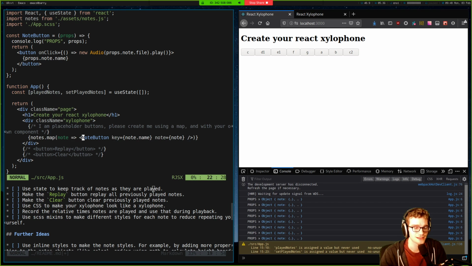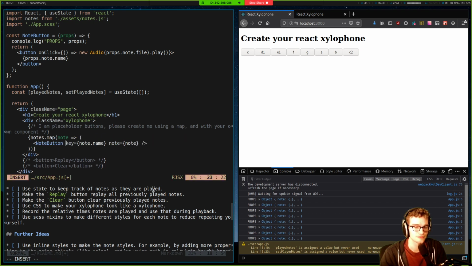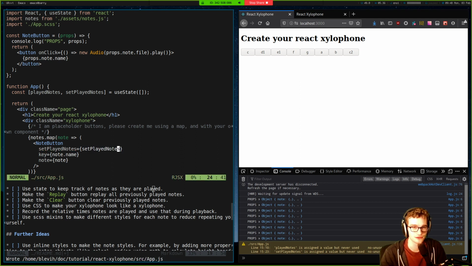So let's pass this down as a prop to NoteButton, right? I'm going to clean this up just a little bit. And then I'm going to add another prop. Remember, left-hand side is the name, right-hand side is the value. So I'm going to say setPlayedNotes, and then its value is going to be our setPlayedNotes function.